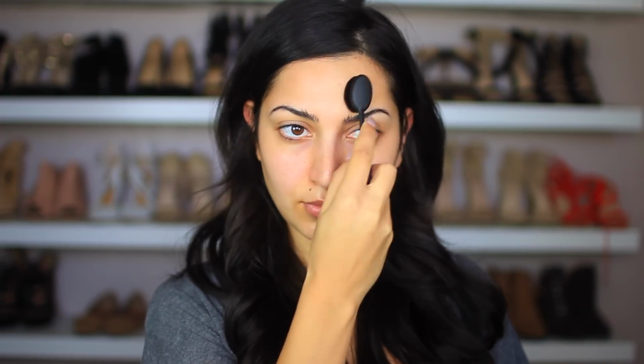Oh my god, these are so soft. This brush feels really good on the skin. And the application is a little different because you do have to hold the brush like this instead of how we normally hold it, like that. But this doesn't bother me. Okay, let's see. Now that we have our moisturizer all over our face, we're gonna move on to foundation.